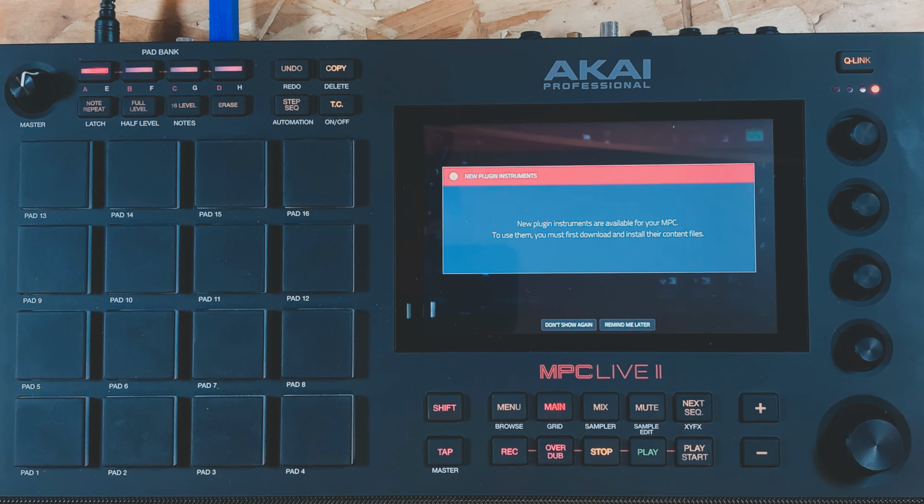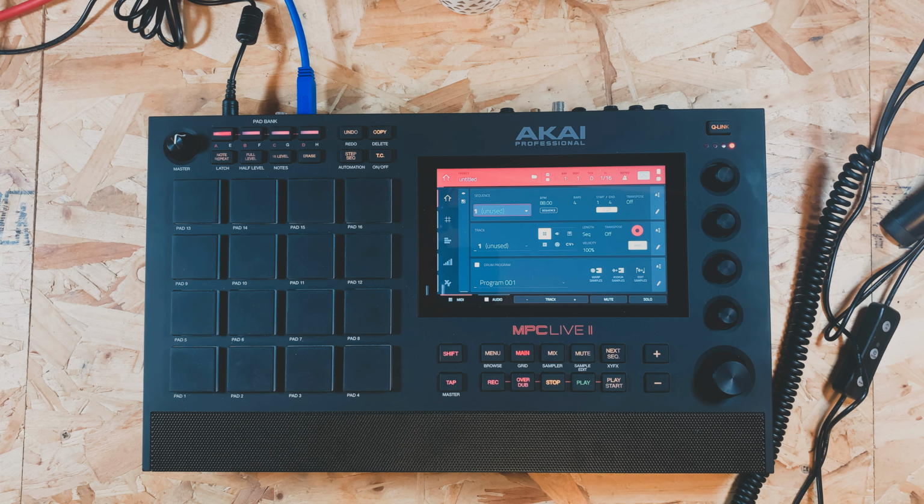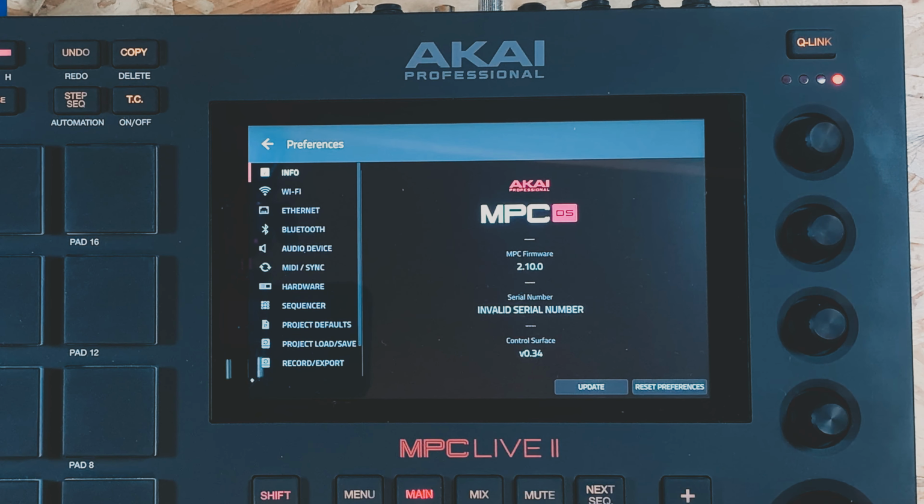Okay guys, I've done the install, the MPC is rebooted, and I'm getting this warning message saying new plugin instruments are available for your MPC. To use them, you must first download and install their content files. Okay, at this point, I'm not really too bothered about this. I'm just going to do remind me later, and we'll have a look at that in a different video. And what I'm going to do now is go ahead and go to settings, and as you can see, my MPC firmware has updated to 2.1.0.